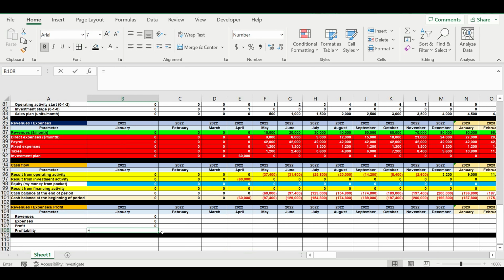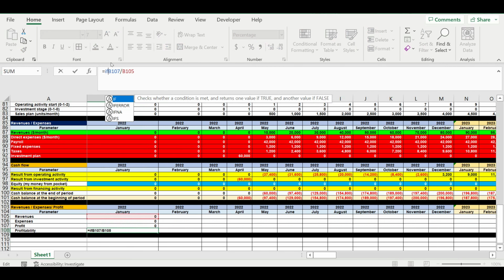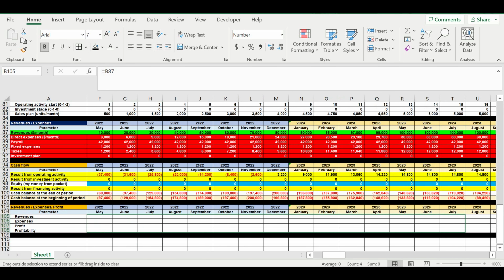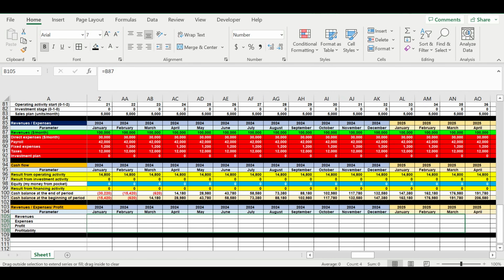Profitability will be profit divided by the revenues. This will be in percentage format. If error, we will put here 0.